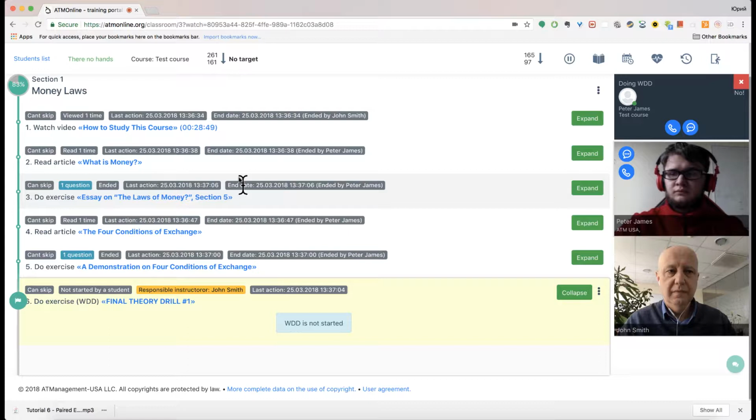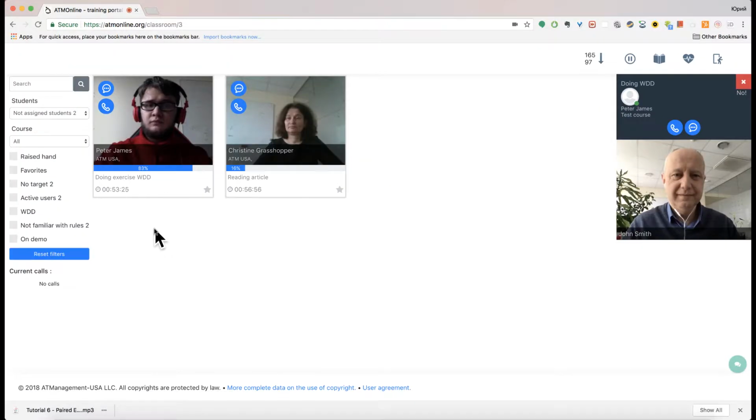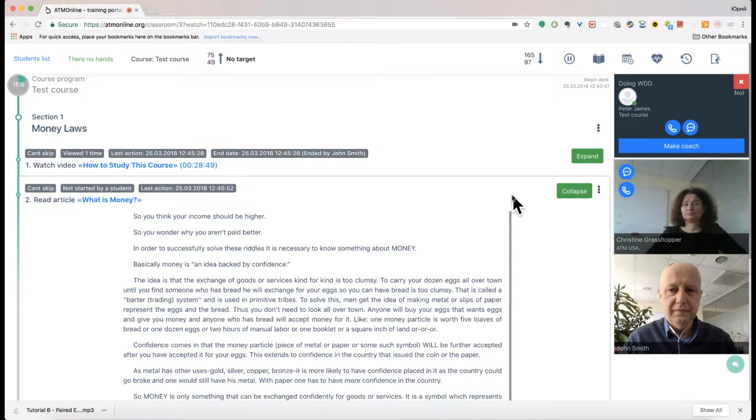To do that, switch to the student list and find a student who you think could fulfill the role of coach. Click on the student card you selected. You will see that card moved to the top right side of your screen and that student's course progress appears. Call that student and see if they are willing to coach that drill. If not, repeat until you have a willing student.